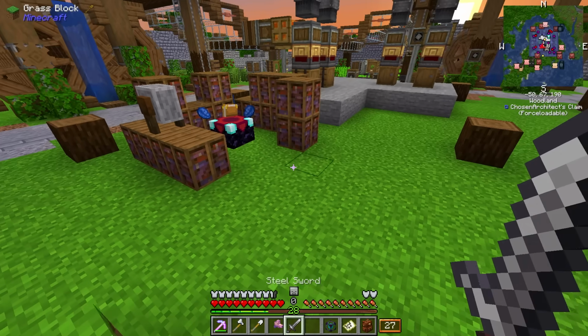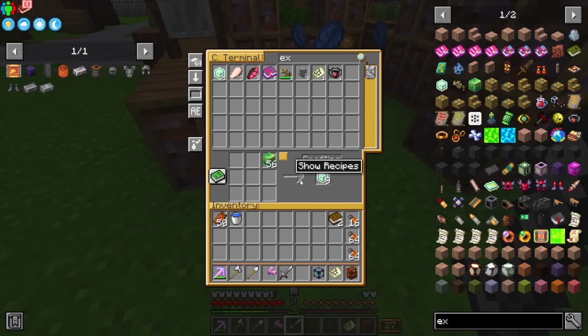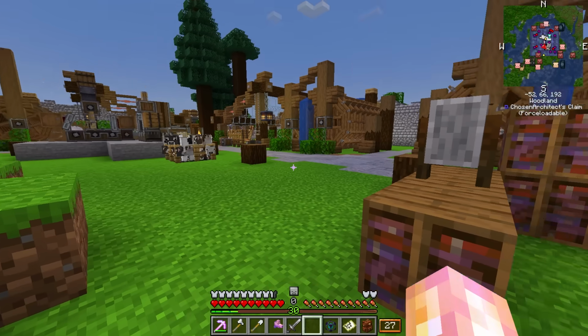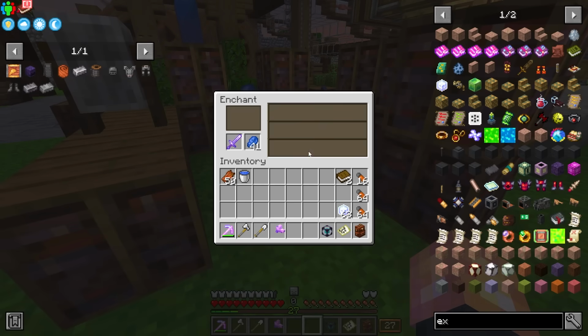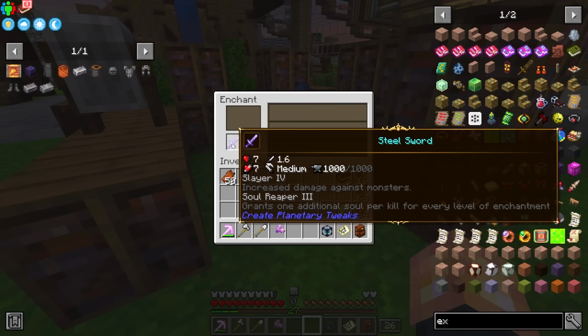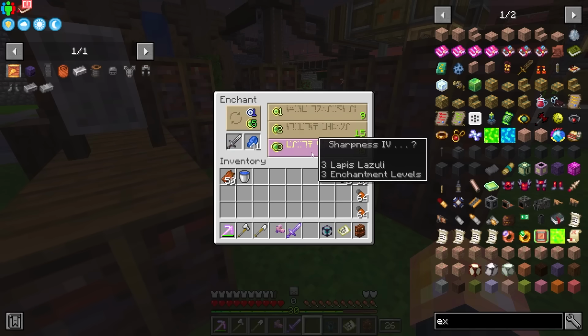So let's go ahead and enchant this, and hopefully we get everything we need. I think experience, let's make sure we level up. Man, we actually have quite a bit. And we just get, what is this, Slayer? Increases damage against monsters, and we get Soul Reaper. You know what? I'll take that, I guess. And I'm also going to do this one.